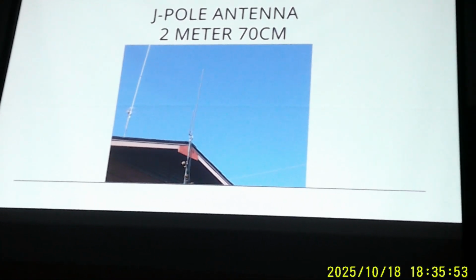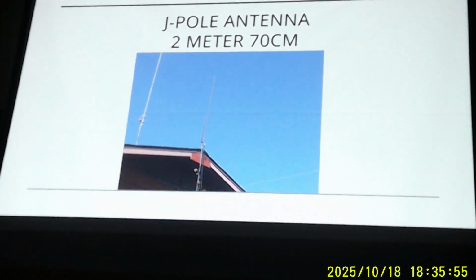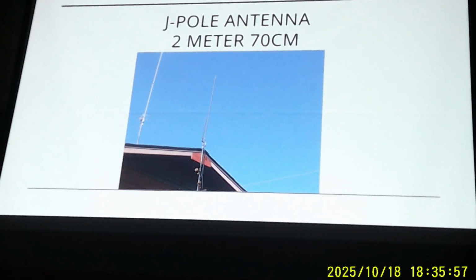That antenna is almost bulletproof. I've done nothing to it. If you hear me on the net, that's the antenna I'm talking to you on. Works great in Republic. Gets to Springfield with no problem. I can talk to Branson. I do have an advantage. My radio is capable of 100 watts, but I very seldom if ever run it anywhere close to that. It's just a good basic antenna.